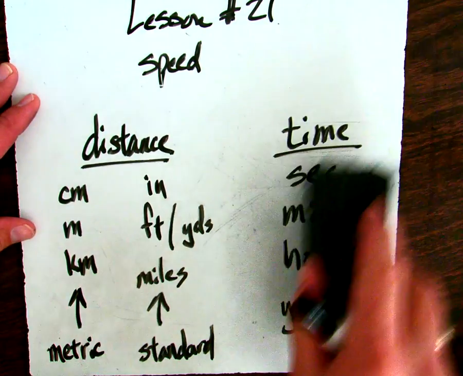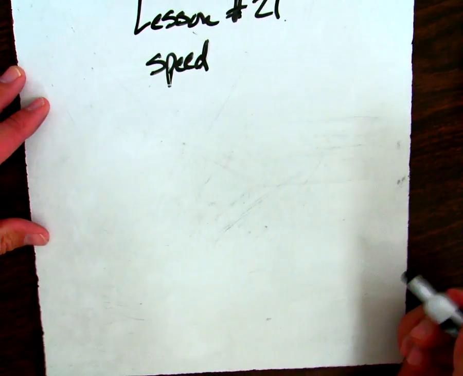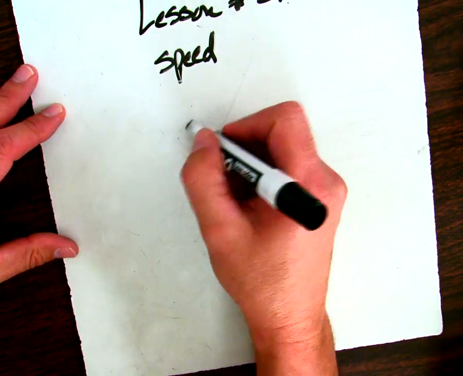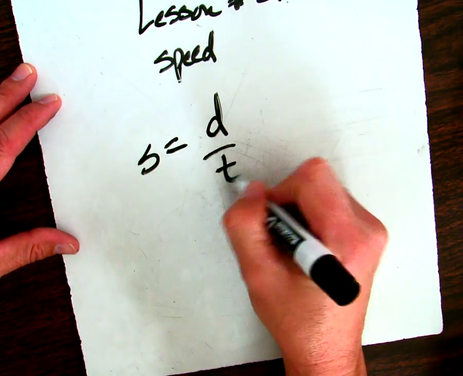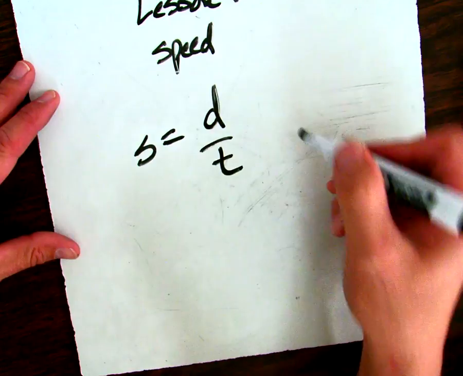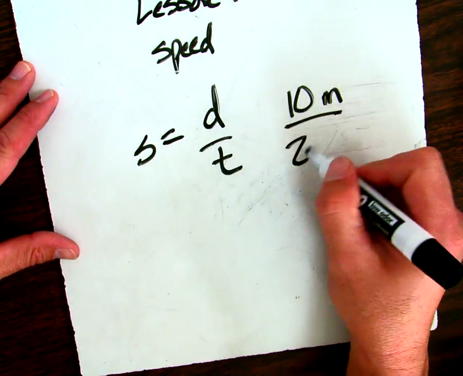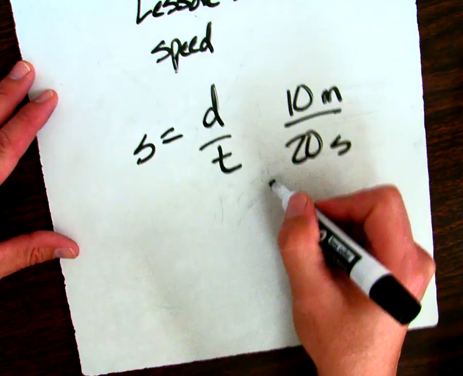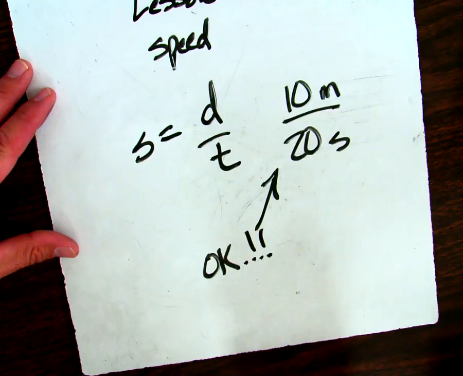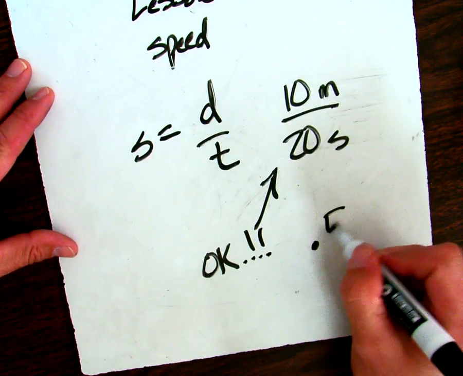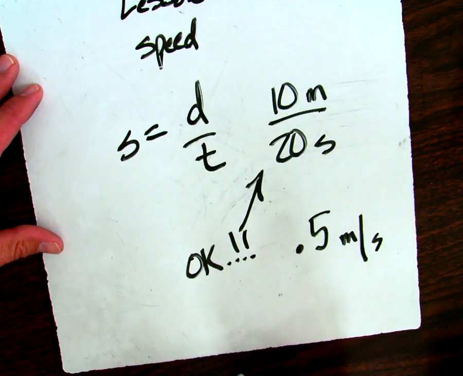All right, and the last thing that I want to finish up with is trust the formula. You have to trust the formula, meaning if you go to plug in your numbers, and let's say speed equals distance divided by time, and we know that we went 10 meters and it took us 20 seconds, it's okay that it is less than 1. All right, it is okay because that answer is going to be 0.5 meters per second. It is perfectly okay for that answer to be less than 1.